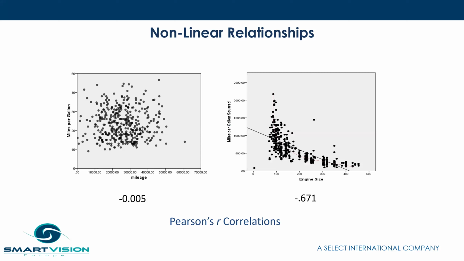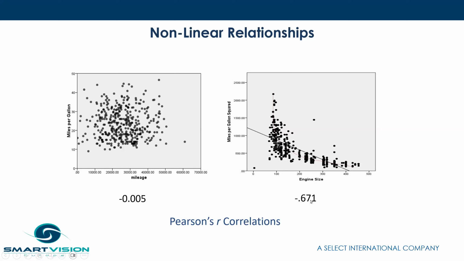And you may even get shapes like this where you get a hook shape or a curvy linear shape. The correlation can't see curvy linear shapes. I've put a line in here to say this is the relationship the correlation can see. It can't see the curvy linear relationship here. I've created this curvy linear relationship by squaring miles per gallon and looking at it against the engine size. You can see it's a negative value here of minus 0.671, even though it's a curvy linear relationship. But that's because it's effectively ignoring it and saying, if I just act as if it's a straight relationship, then I still get reasonably strong negative correlation.